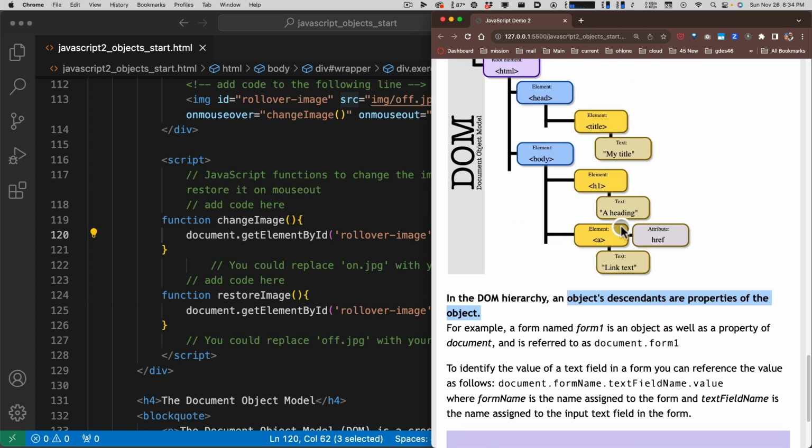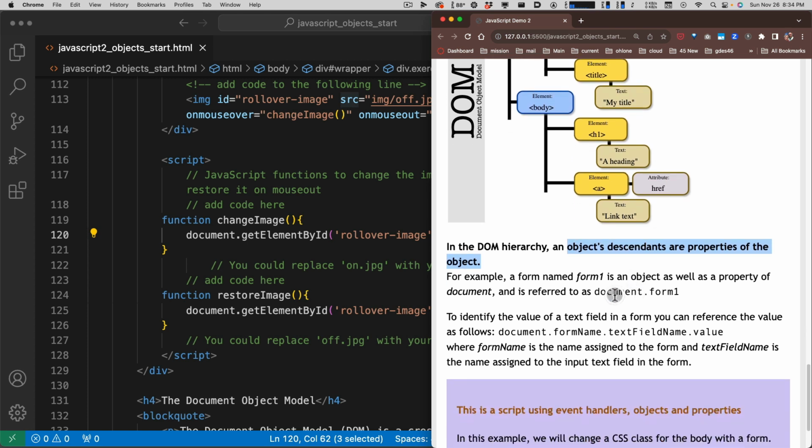So that means that this heading or this H1 is an object, but it's also a property of the body. And it gets a little bit weird, but for example, if you have a form named form1, it's an object as well as a property of the document. And it's referred to as document.form1. That's that dot notation thing. So that means we have a document, and on that document we have something called form1, which is the form.